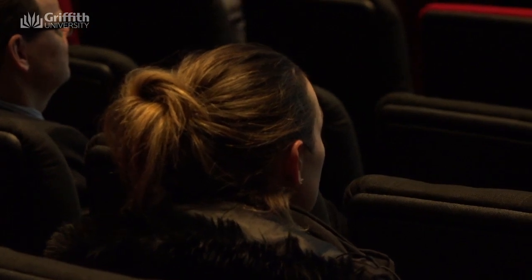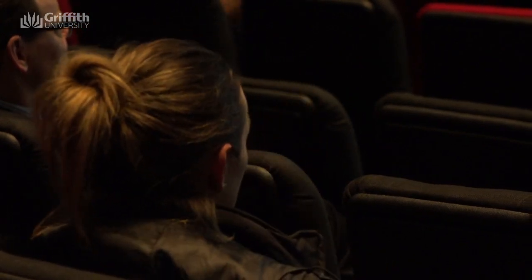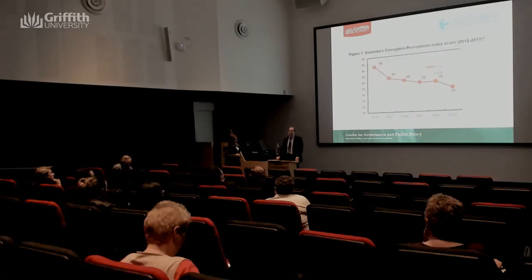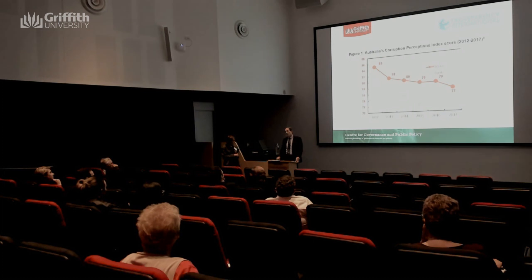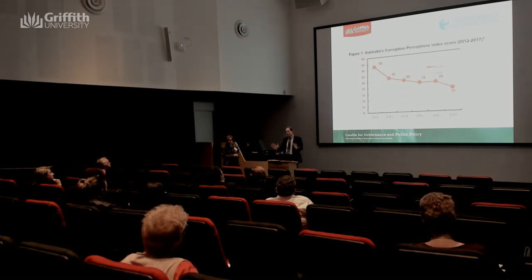So I'm wondering what measures are used to inform it. So the Corruption Perceptions Index has been running for a long time. It's a composite index of up to 12 or 13 different surveys that are conducted around the world. In Australia's case, there are 9 different surveys which are combined and all standardised to dictate where we sit. The surveys there are a range of surveys.